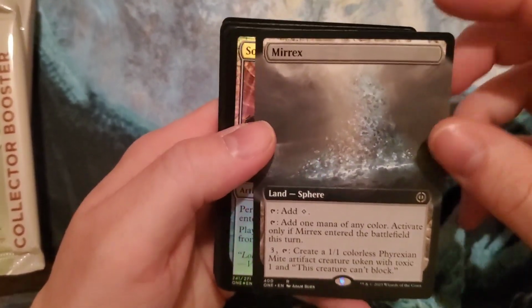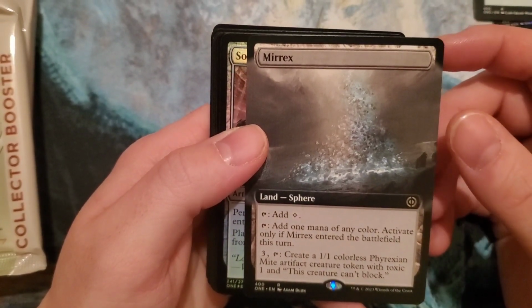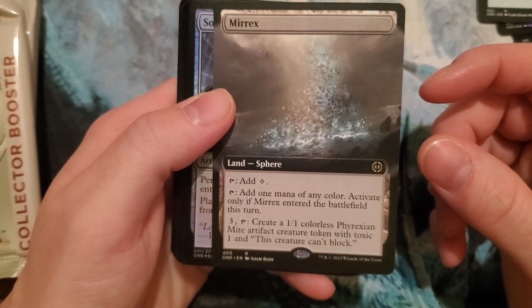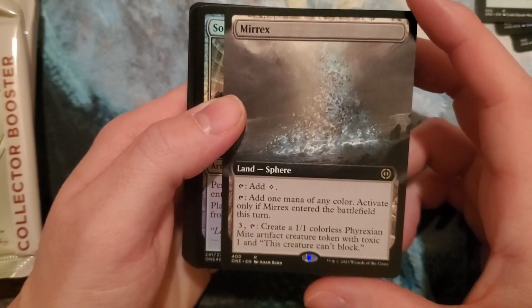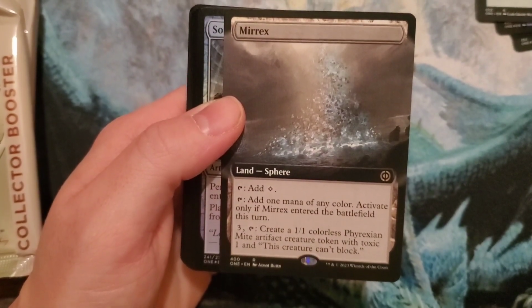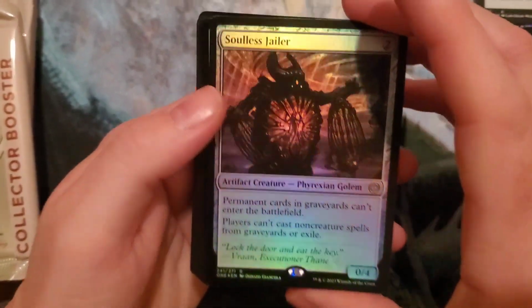This guy's really cool. Phyrexia. It is a land sphere. That looks really cool. It's got tap it, add a colorless, tap it, add 1 mana of any color, activate only if Phyrexia entered the battlefield this turn, or 3 and tap it, create a 1/1 colorless Phyrexian Mite artifact creature token with Toxic 1 and this creature can't block. You're cool. I like you.